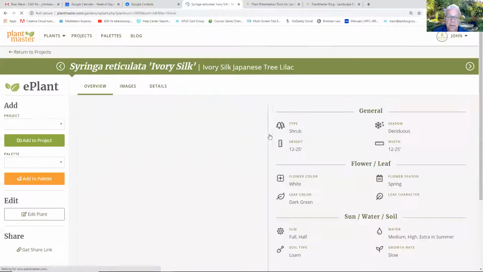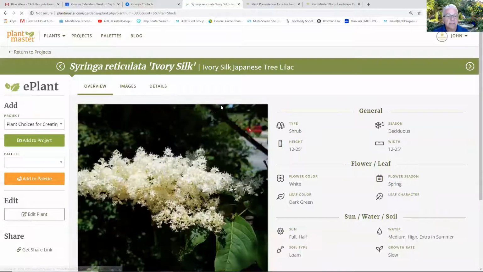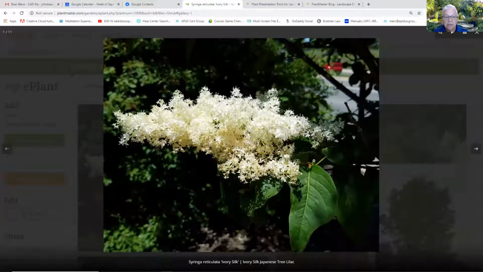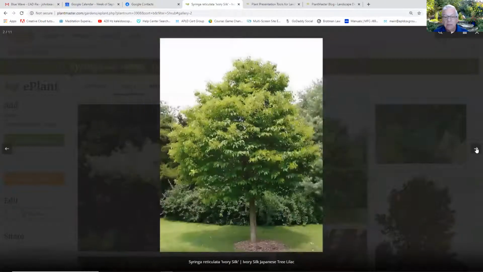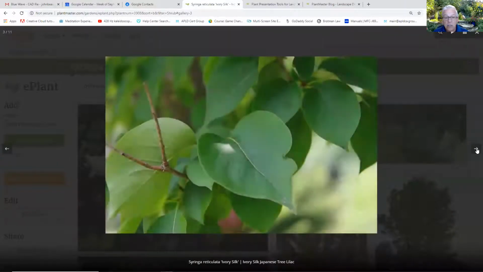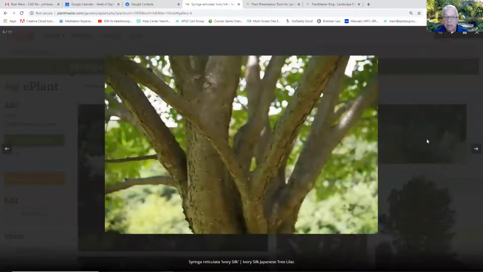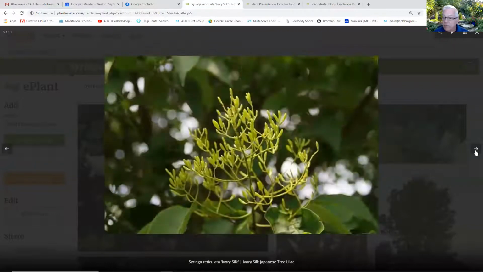And then another Syringa, out of the box Syringa. This one is a tree. It grows up to 25 feet high and wide. It has these incredible inflorescences. They can be a good foot long. This one's just coming into bloom. It's a young tree. It can get quite a lot larger. It has nice heart-shaped leaves. They don't have very much fall color. It's kind of yellowish. Buds coming out before they bloom.